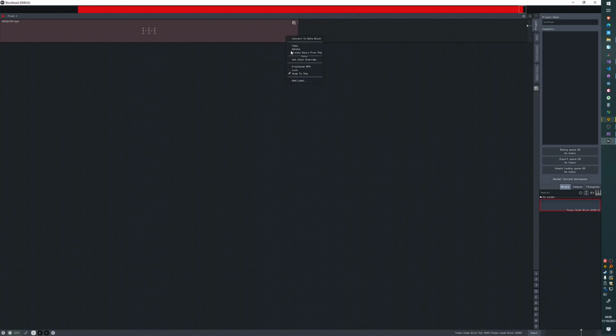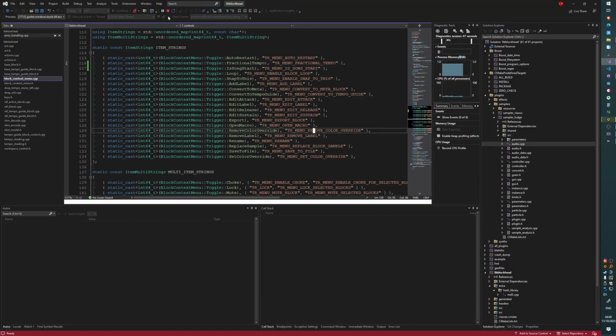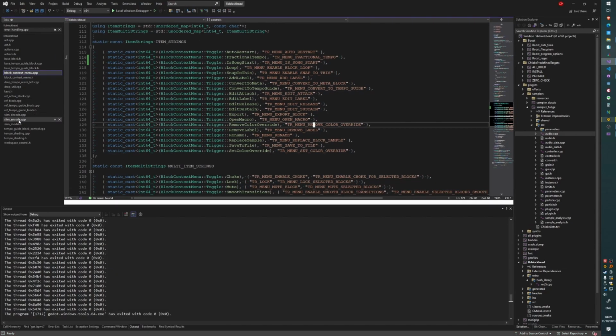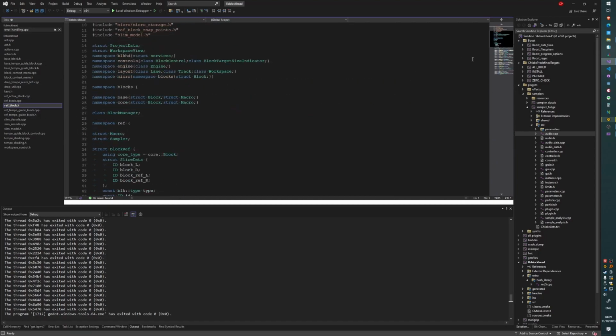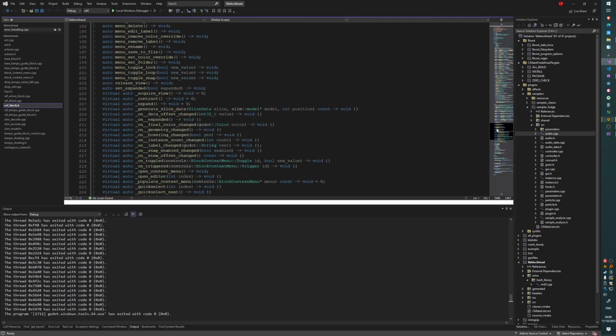Huh? Can't turn it off. Yeah, I know what's going on there. So I need to implement these special methods. I need to override these special methods.